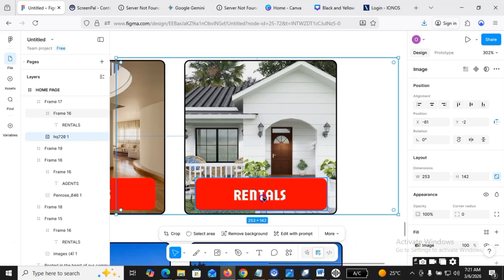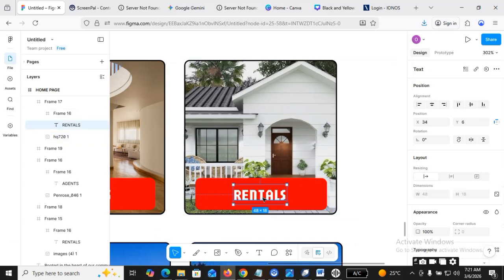Alright, so I'm going to double click and give this one a name. Let me say complex. Alright, I'll put complex here.